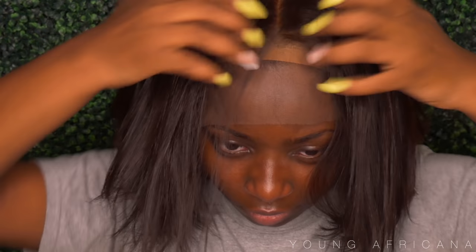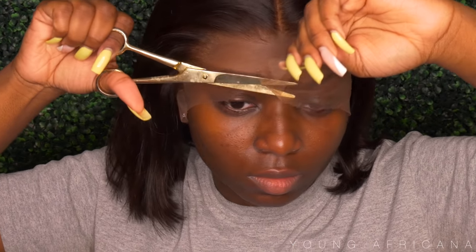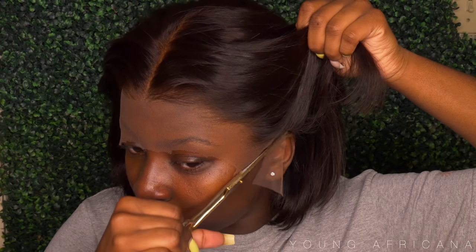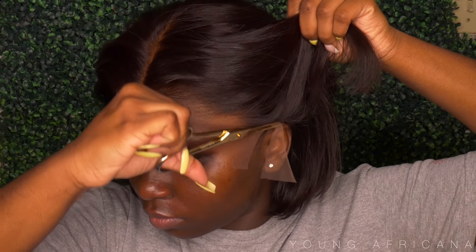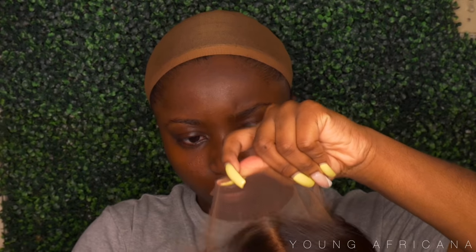One thing I really like about this wig is how thin the lace is. I feel like this gave me a flawless install. Right now I'm just cutting the lace because I felt like the lace was a little bit too long. I can feel this pre-plucked hairline — it's perfectly plucked, perfectly bleached, there's no over-bleached knots, nothing. If you're looking for a wig like this, especially for beginners, this is very beginner friendly. I'm just cutting off the excess lace to prepare for my install and cutting out those ear tabs. As you guys can see, this wig fits perfectly snug.